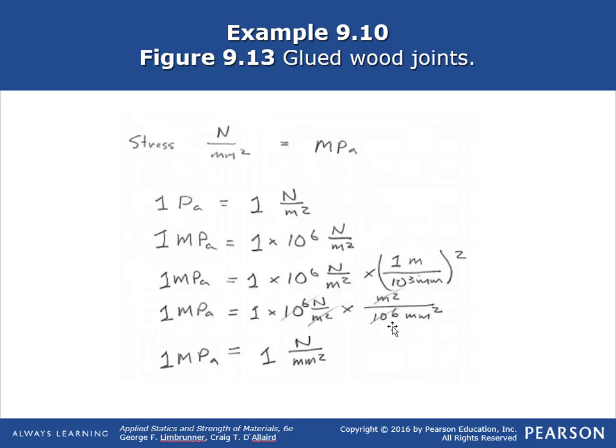Okay, so essentially this is something that you need to recognize right off the bat, because in a lot of our problems in International System units, we're going to be working with millimeters, and by the time we're done working with millimeters, you're going to have a number like this. You're going to have units of Newtons per millimeter squared, and then what you need to do by analysis or just by recognition, look at that and say, that Newton per millimeter squared, that's units of megapascals. Okay, so that's how we derived Newton per millimeter squared equals megapascals.